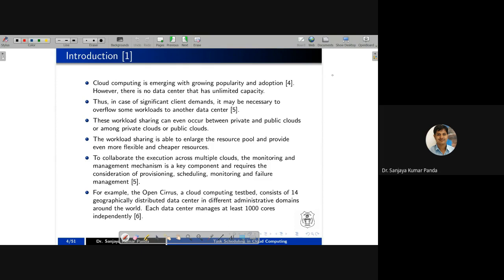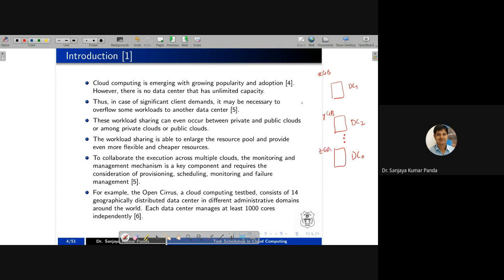For example, you can say this is one data center, let it be DC1, and this is another data center, DC2, another data center, let's say DCN. Like that, we have n different data centers. For example, the storage capacity of data center 1 is, let's say, X GB. The storage capacity of data center 2 is, let's say, Y GB, and the storage capacity of DCN is Z GB.